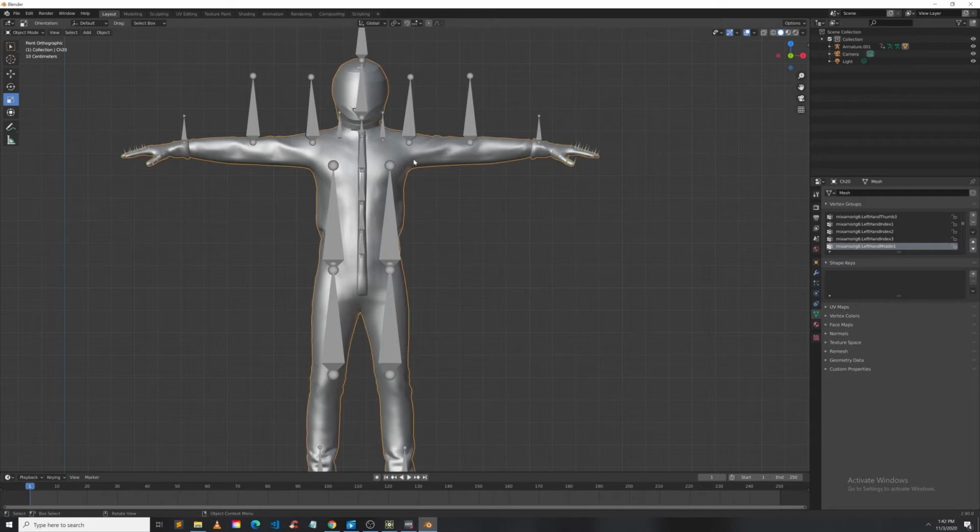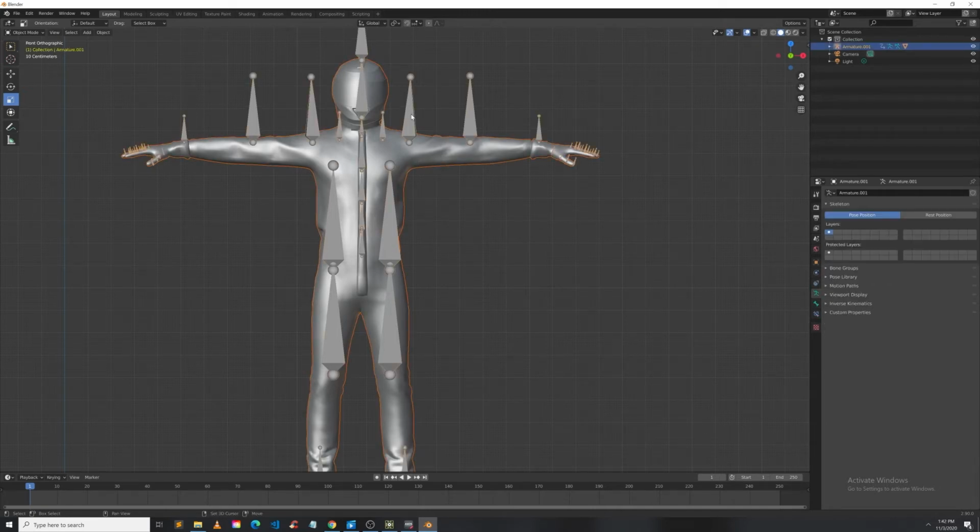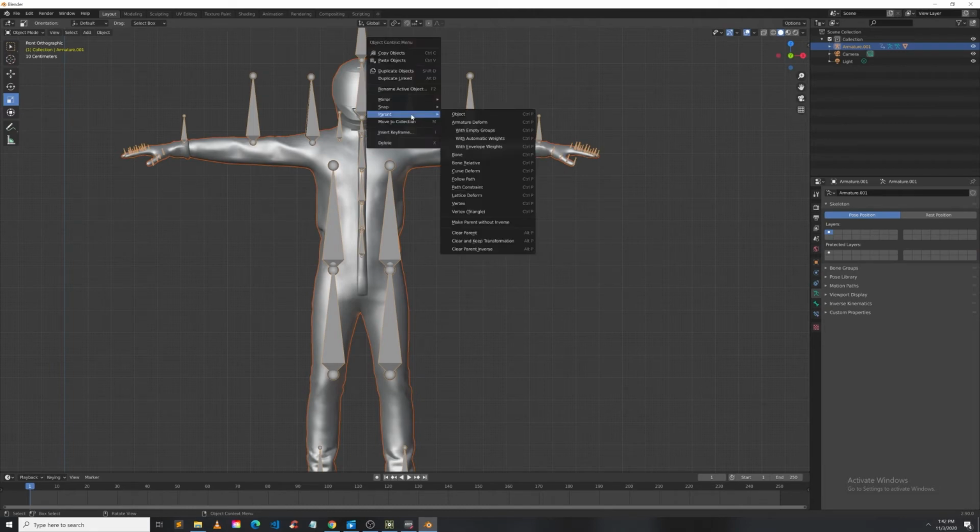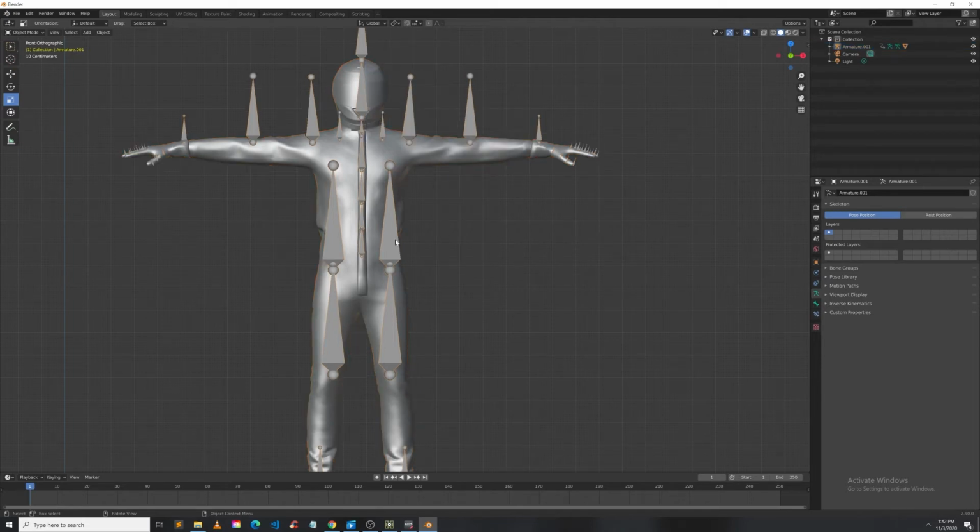You click on the mesh, hit shift, click on the armature, and then right click, parent, with automatic weights. If you do that, it'll try to calculate the weights automatically. What that'll do is go into this arm right here, and grab all the vertices in that area and parent it to that joint.